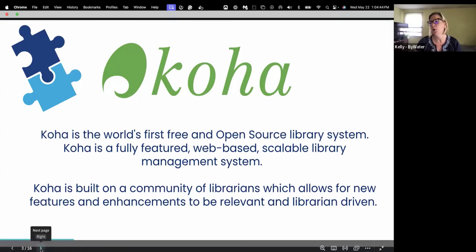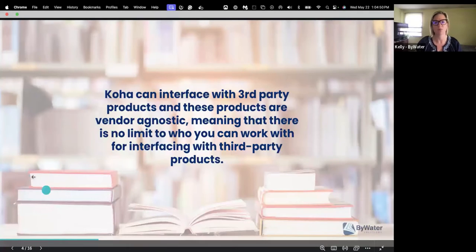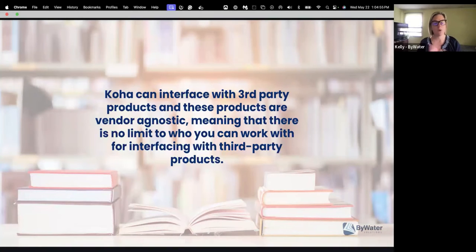So think of that when you're thinking about software in general, and that lock-in that sometimes we have and we don't really feel like it's a good feeling. So Koha can interface with third-party products, and therefore is vendor agnostic, meaning there's no limit.